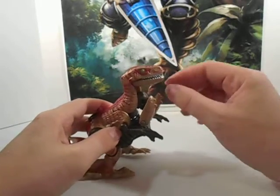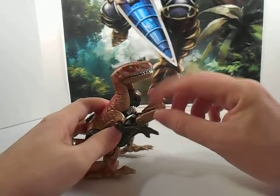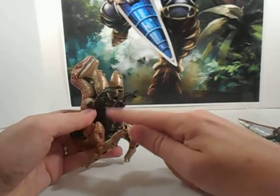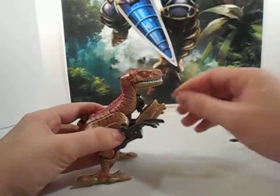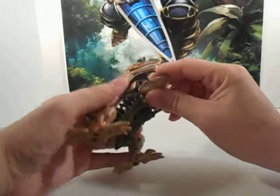One thing I wish they had done, or could have done with the mold, is with his feet here. If they had done something where it could have flipped maybe back into the upper part of his thighs here, where it won't look so bulky, then maybe his claws could have reached out further, or at least looked over them. It would look better in beast form.